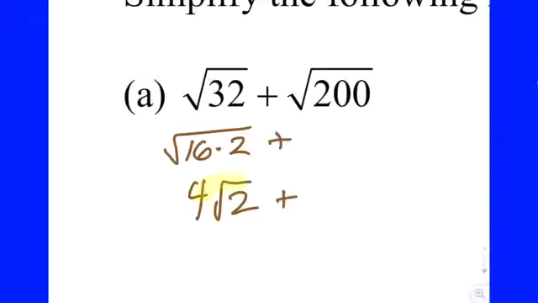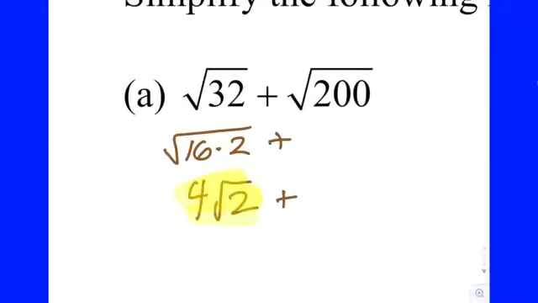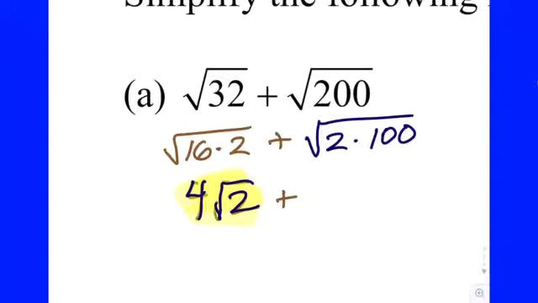Now here's the deal. If you simplify one of the terms first, that's going to inform you possibly as to what the other one will simplify down to, right? More than likely, if this problem is designed to combine like radicals, that other one is going to end up being a square root of 2 also, right? So I could then go straight to the factorization of 200 and call it 2 times what? 100. And you're like, oh, cool. 100 is a perfect square. What is the square root of 100? 10. So I can write that as 10 square root of 2.